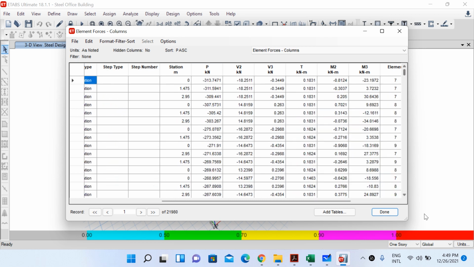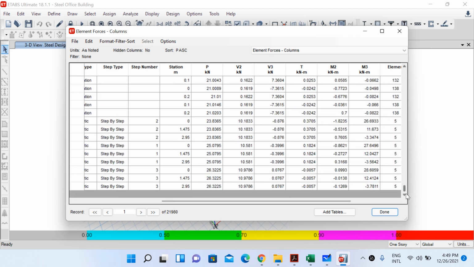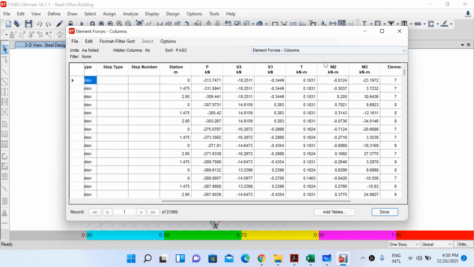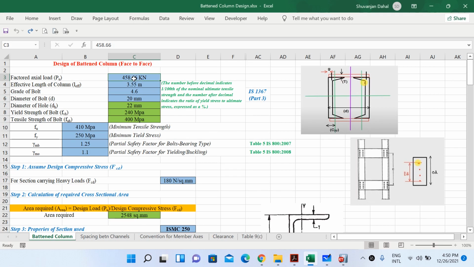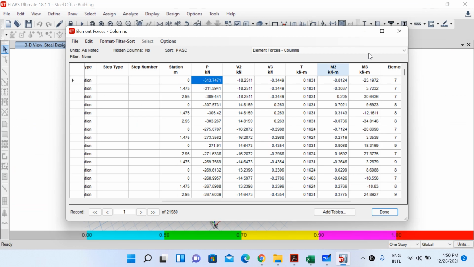Similarly, if you go below, then you can see that the maximum positive value is 26.3225. So let me take this axial force 313.7471. I will write this as 313.75 here. So this is the factored axial load coming onto our columns.